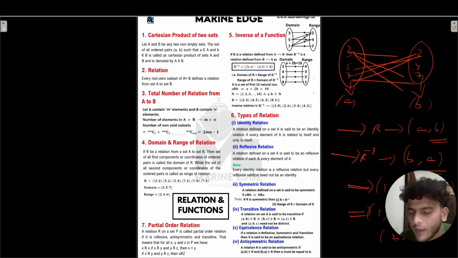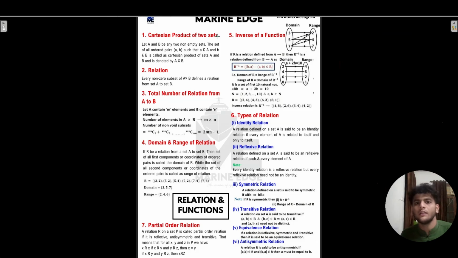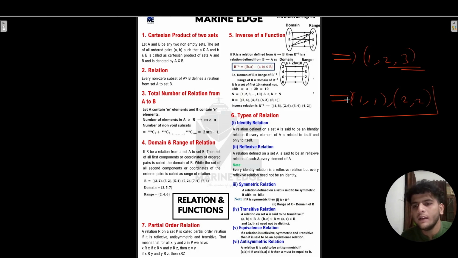So what you can actually see is that 1 is only related to 1, 2 is only related to 2 and 3 is only related to 3, while they are not related to any other element. Like reflexive relation, we can say that identity relations as well as reflexive relations are interrelated. What I mean is that if I have 1, 2, 3, then identity relations will look something like (1,1) and (2,2). Okay, (1,1) and (2,2) will be the identity relations.